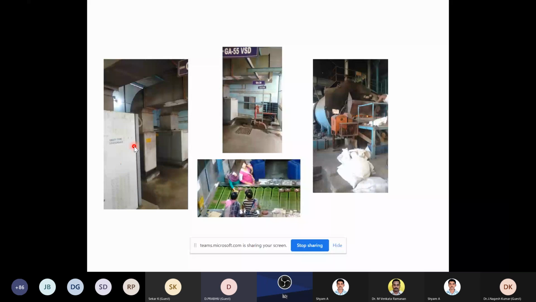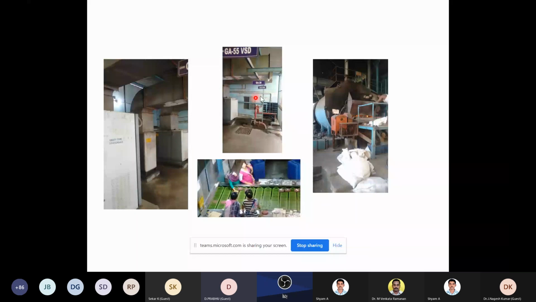And as you know, the efficiency of a compressed air system is only 10%. 80% of the energy that you put into the motor goes out as heat in these ventilation ducts. Now, this is hot air at 80 degrees going out into the atmosphere from all these 3 compressors. One is 45 kilowatt, another is 45 kilowatt, this is 90 kilowatt. So a huge amount of heat is available in these ducts thrown to the atmosphere.